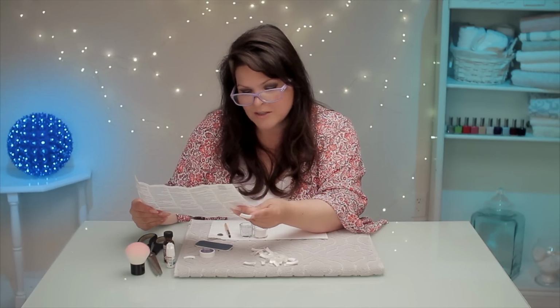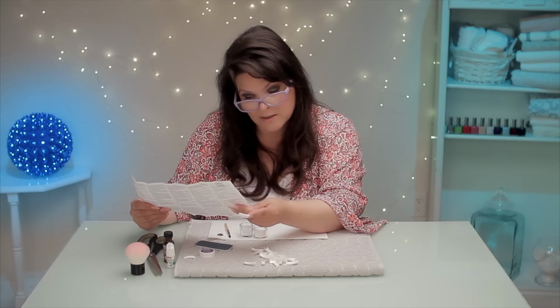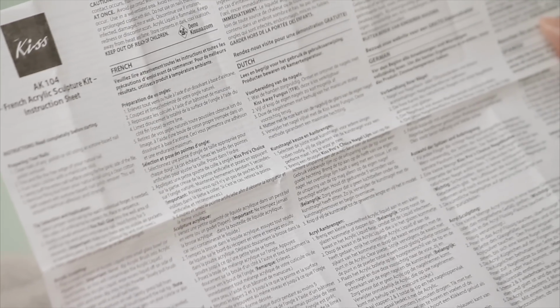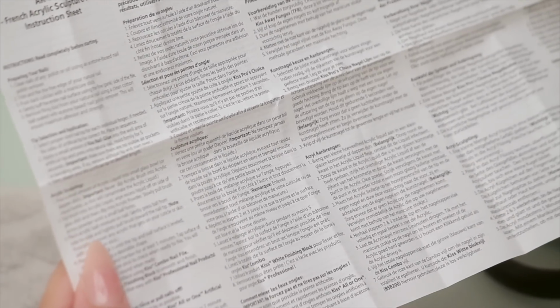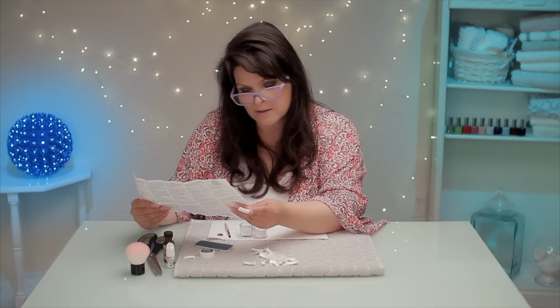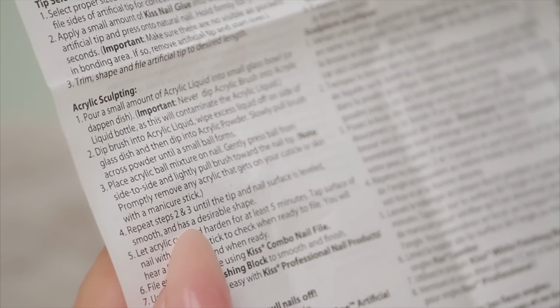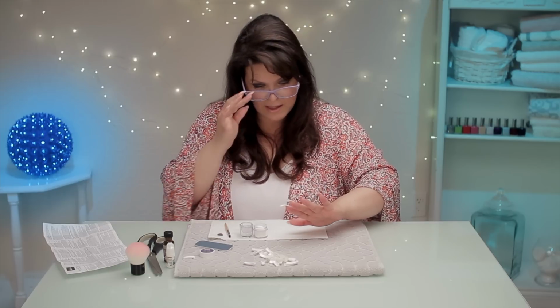Okay, I mean, I know how to do this, but let's just read their instructions just so I'm sure I'm on track. Dip the brush into the liquid, wipe the excess off the side of the glass dish, and then dip into the acrylic powder. Slowly pull brush across the powder until a small ball forms. And then place the acrylic ball mixture on the nail. Gently press the ball from side to side, which is what I do. Note the prompt removal of any acrylic that gets stuck on the cuticle or the skin, we want to remove that right away. Yeah. Repeat step 2 and 3 until the nail surface is leveled, smooth, and has a desired shape. Let the acrylic harden for at least 5 minutes. Okay, let's get to that point.